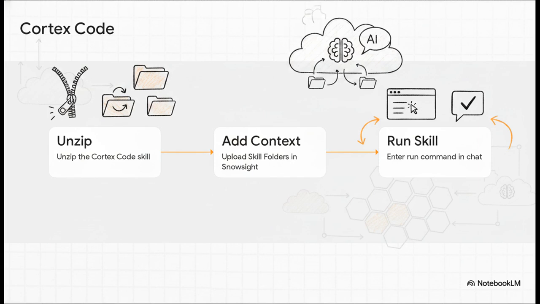And finally, Method 3. This is for teams who want to stay entirely inside the Snowflake ecosystem. You can use Snowflake Cortex code. You can run this locally via the CLI or use it directly in the browser using Snowsight. You simply unzip the skill, upload the folder as context in your Snowsight workspace chat, and enter "Run the Joint WAF skill." It's an interactive, AI-guided review right where your data lives.